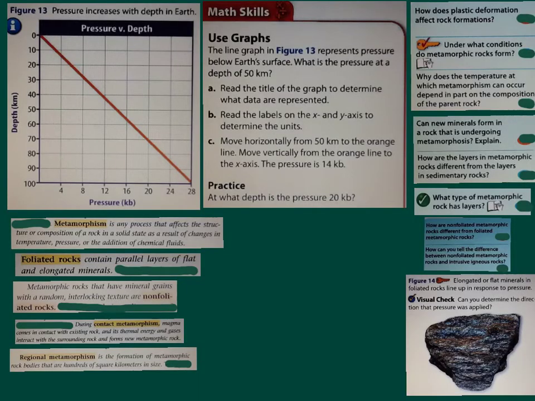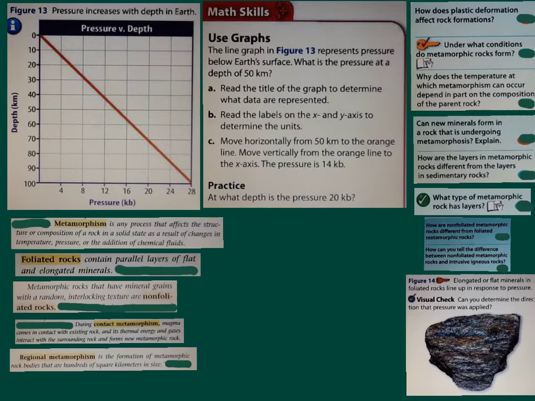Metamorphic rock formation. Imagine you left a cheese sandwich in your backpack on a hot day and then threw your backpack into your locker. Would the sandwich look the same after school? Changes in the temperature during the day would likely cause the cheese to soften. Pressure from the weight of your backpack would squish the sandwich. Like the sandwich, rocks are also affected by changes in temperatures and pressure. These rocks are called metamorphic rocks.